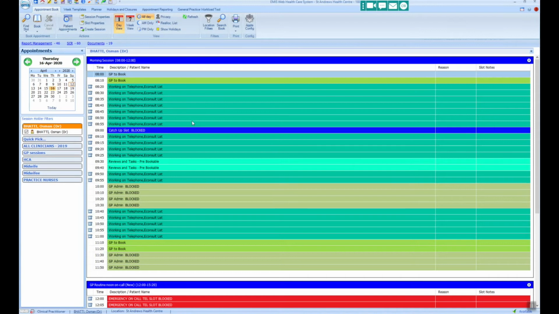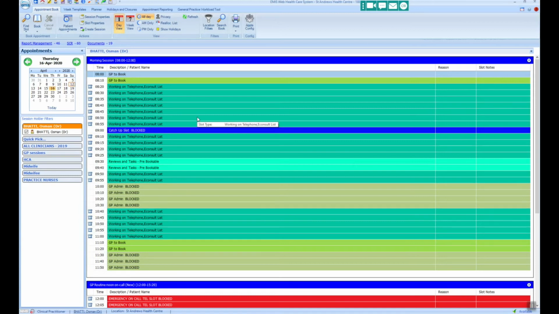So now let's have a look at how we make appointment slots available for the 111 service. So to do this, you first go into your appointments. So once you're in here, you can allocate appointments for the 111 service, and it's worth bearing in mind the requirement of one appointment per 3,000 patients per day.